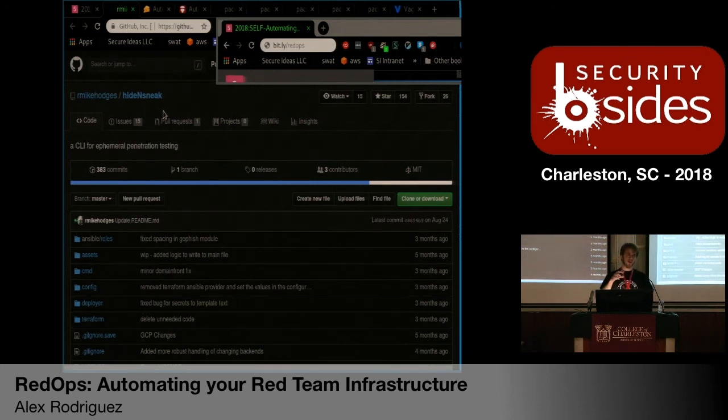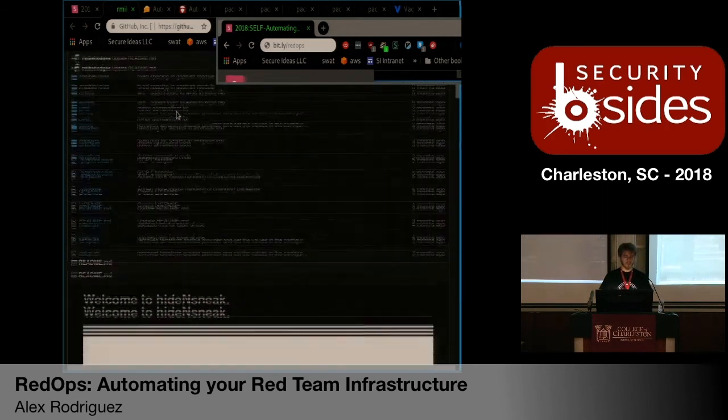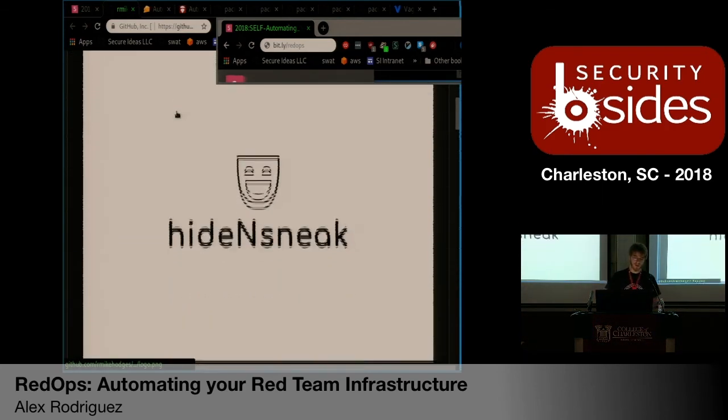But by abstracting it away with Terraform, HashiCorp will maintain all of those API calls for you. The only thing you have to worry about is if anything in their syntax changes, which it doesn't seem to change very often, especially for Terraform, because there's tons of companies out there. I've heard of Blizzard and a ton of other companies, I can't think of anything off the top of my head, but they all use Terraform to maintain their infrastructure. So it's going to be around for a long time before anything goes away with it. It's pretty good to use in tools.